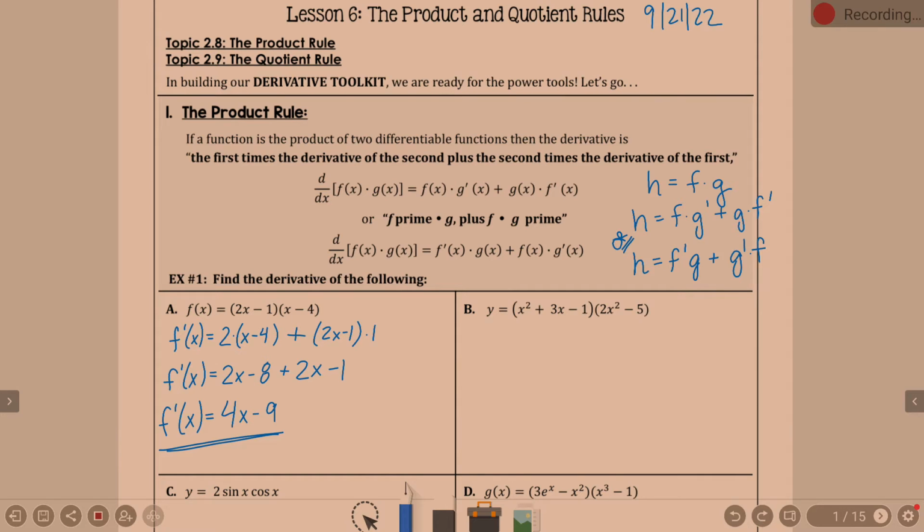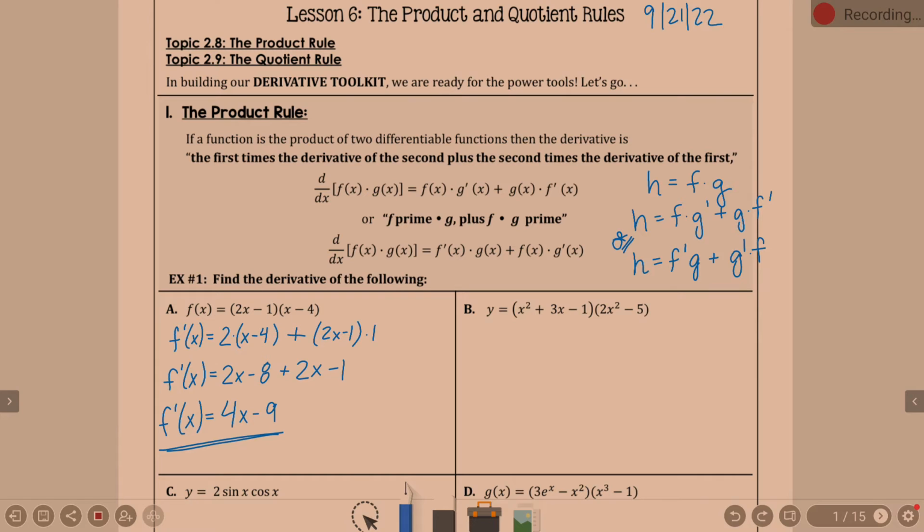Questions? Now, I will say, her work might look a little different, right? Maybe when you look at that answer key, maybe they did keep the 2x minus 1, derivative of x minus 4 first, right? So you're going to have to look to match up pieces when you start checking the answer key. And even if I put my answer key on there, you're still going to have to look to match up pieces because there's different pieces we could use here.